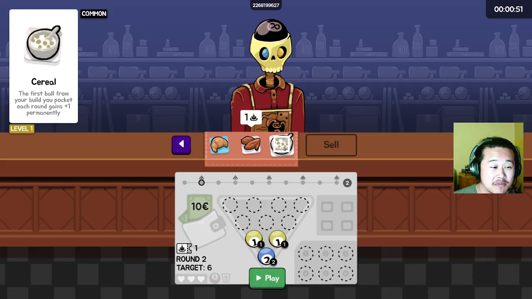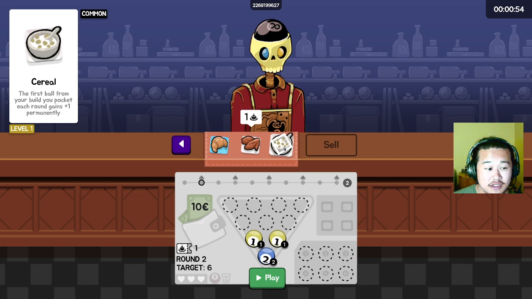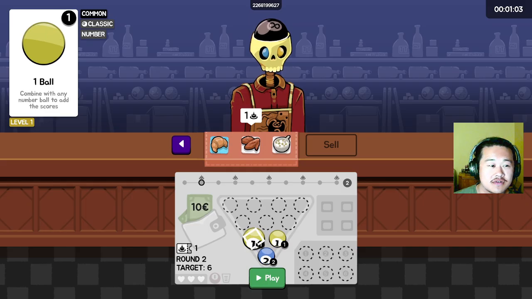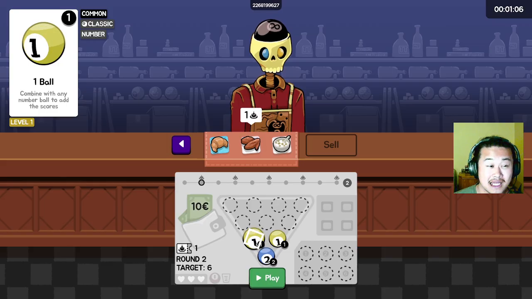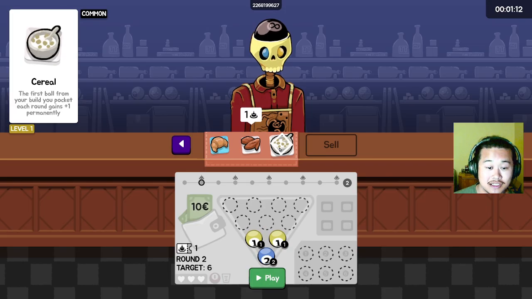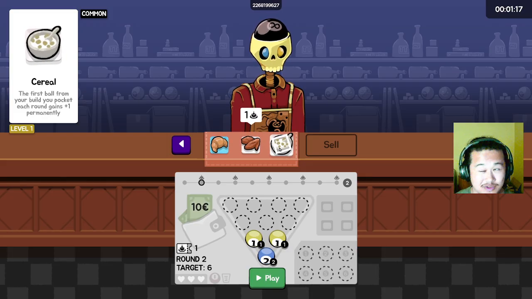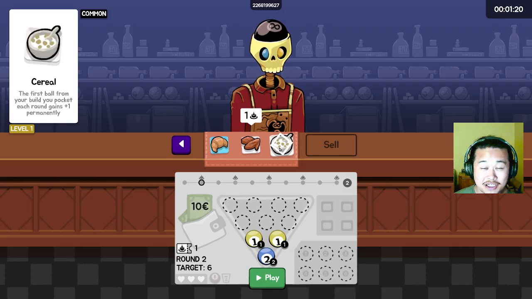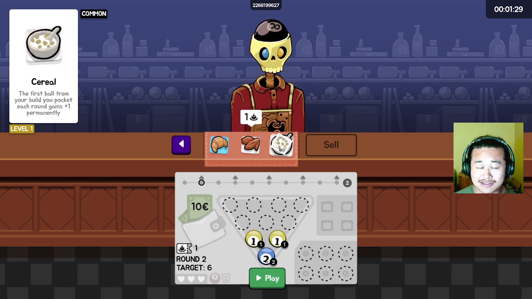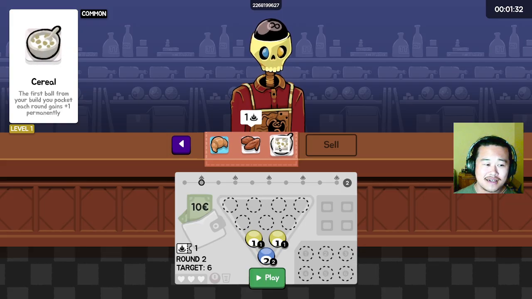Cereal: first ball from your build you pocket each round gains +1 permanently. So if I only use these balls, you can see in the top left it says common, and then it says classic, and then it says number. So classic is the set. A majority of my balls, all 3 of them, are classic number balls. So my build is classic balls. So the first classic ball I pocket each round permanently gains +1. So you can scale your balls up every round.